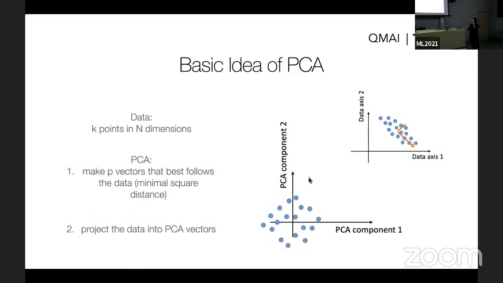And then you can find the vector that follows the data the most, the vector that follows the data second most, and so on. But let's just take two for the sake of argument. Then you take these directions as your new axes and you transform the data into this new coordinate system. And ideally, you will see something cool. With these blobs that I randomly drew here, you don't see much.